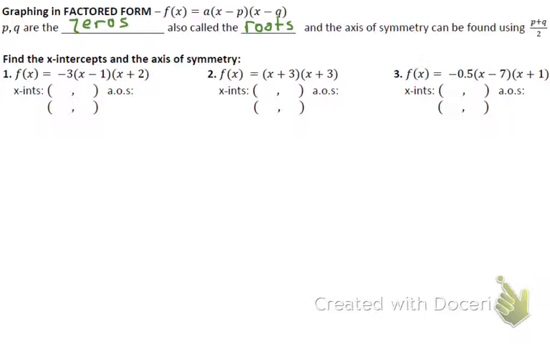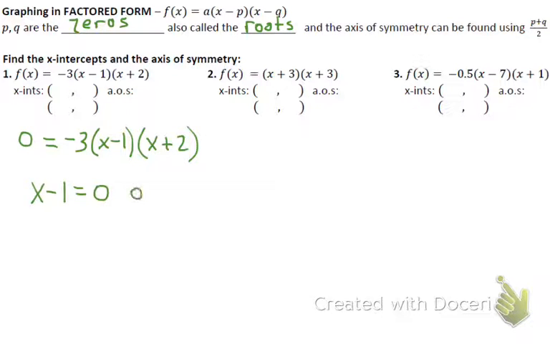So if you think through solving quadratics by factoring, which we did in a previous unit, we can set each factor equal to 0 and solve. So if you're on the x-axis, the y value has to be 0. If you have a product equal to 0, at least one of those factors has to equal 0. The negative 3 factor won't give you any solutions, but the x minus 1 will give you a solution. And also the x plus 2 will give you a solution.